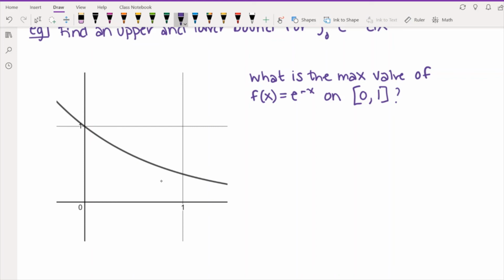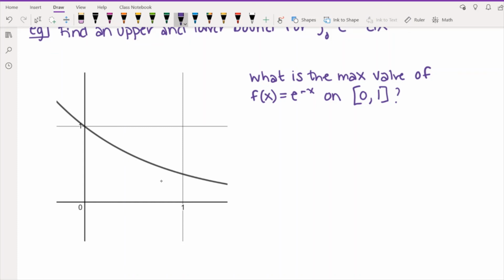But if you didn't, then you could actually use calculus in this context, right? If you go back to Calc 1, in that class you learned how to find the max and min of a function on an interval. Basically it involves seeing if there are any critical numbers, in this case there aren't, and then plugging in the endpoints as well as any critical numbers. Whatever's the highest value is your max, whatever's the lowest value is your min.